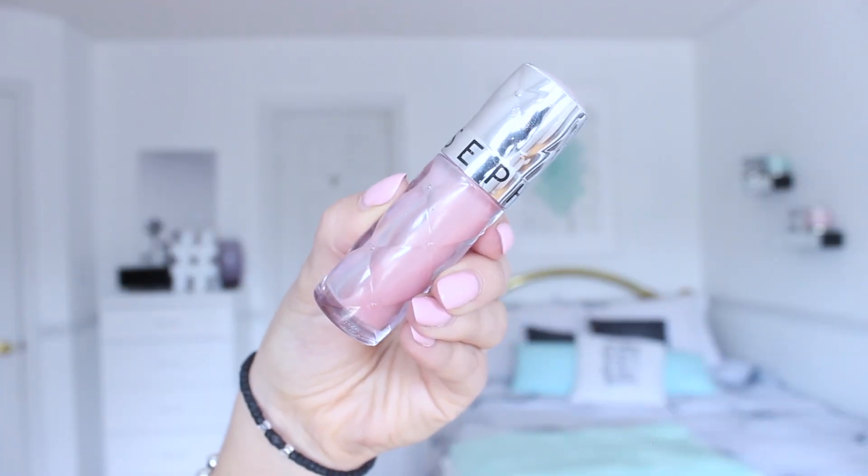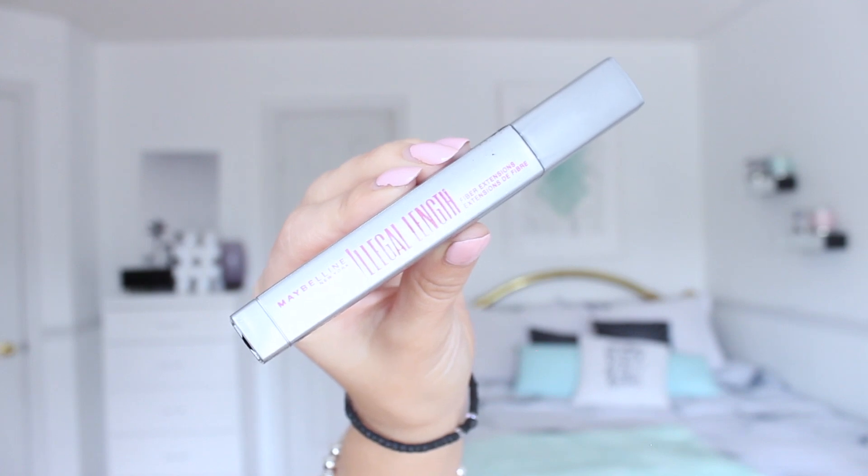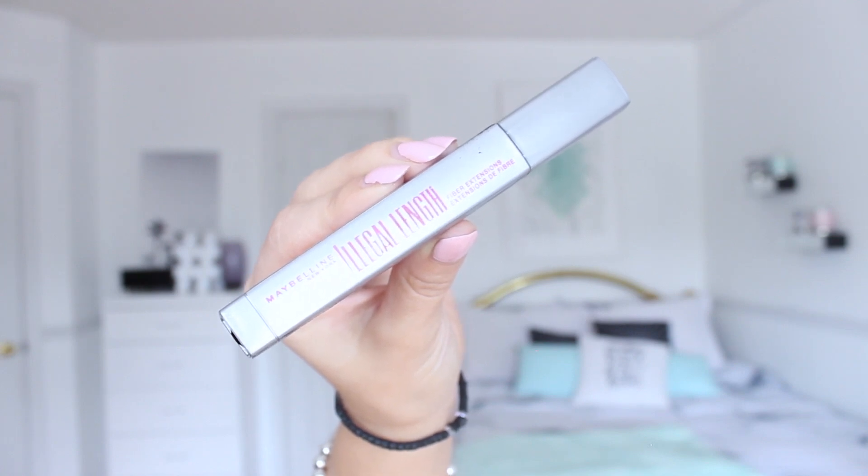It just gives a really good base and your lips look a lot fuller. For lipstick at school, I'd rather not wear that during such a long day. If I'm going to wear anything on my lips I love lip glosses — in particular this one by Sephora, which is a lip plumper. It's a dupe to a lot of other brands at Sephora but at like half the price, and it gives your lips such a nice glossy look. To finish off the makeup look I apply some mascara on the top and bottom lashes — I've been loving the Maybelline Illegal Length Mascara. The wand is very precise and I love focusing on lashes for a minimal makeup look to really open up your eyes.